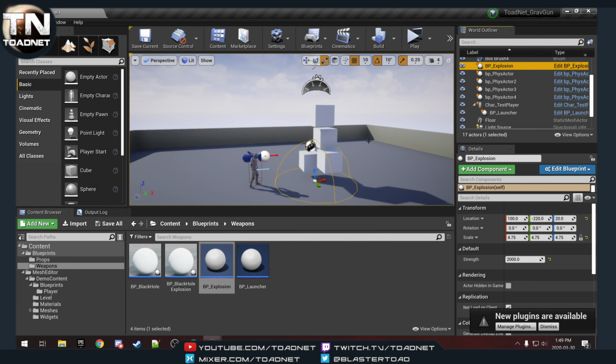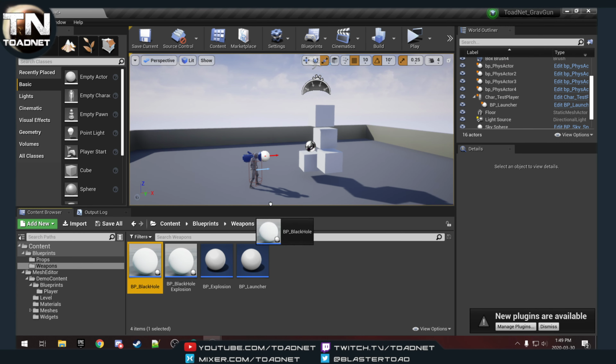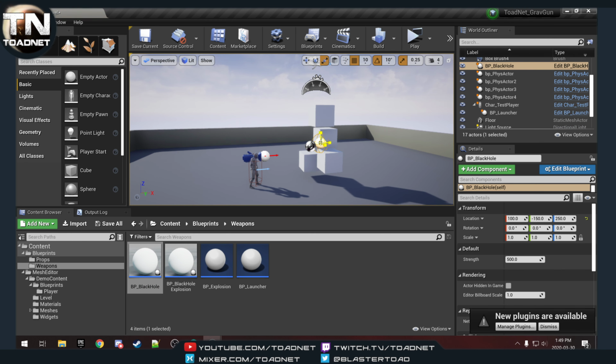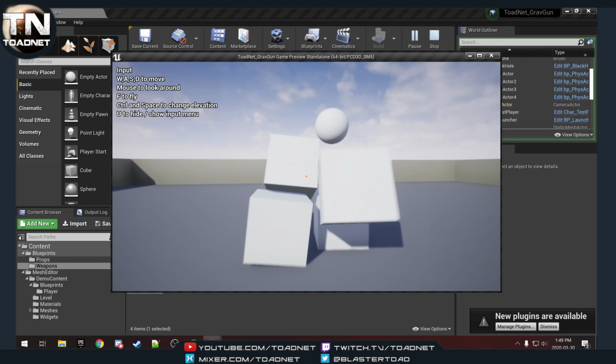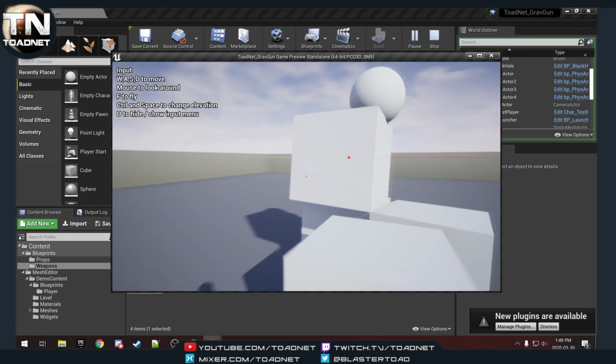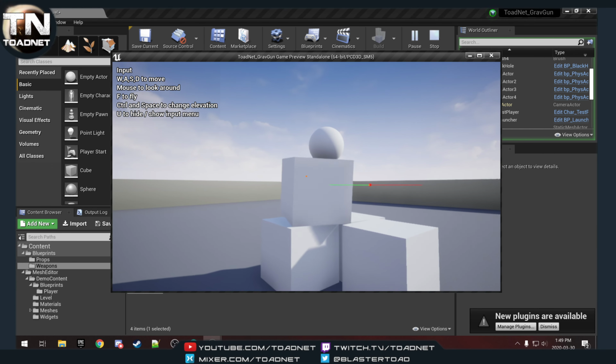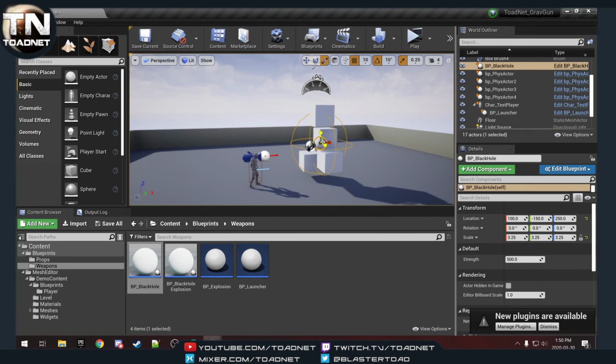We also have a black hole. So it sucks things towards itself. Which again, I think that needs a, oh yeah, that one needs to be a greater force, right? So that needs to be like 1500.